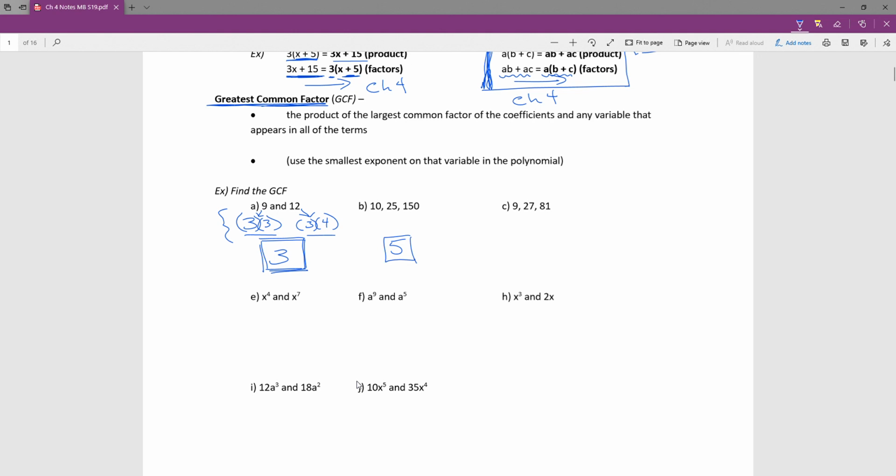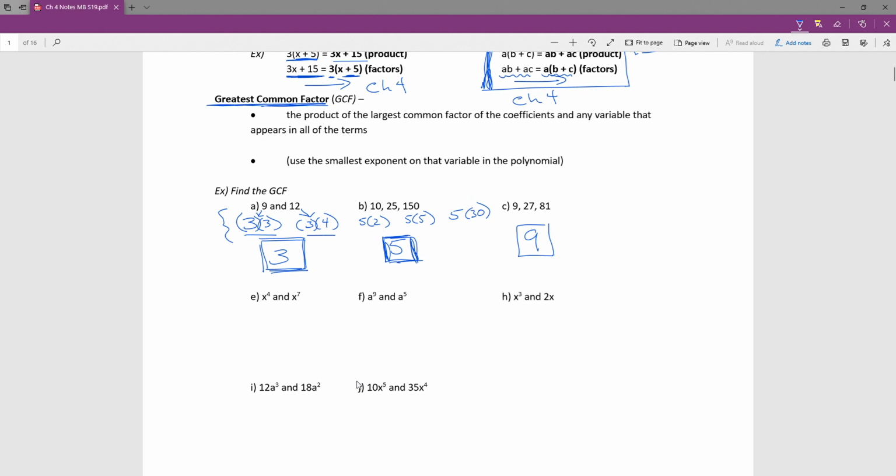And again, you could show your work with this. It'd be 5 times 2 and 5 times 5 and 5 times 30, right? And either in a chart or getting to the answer intuitively, 5 would be the biggest number that would divide into each of them evenly. For C, if I take a look at those three numbers, and hopefully we're all feeling pretty good about the size of these numbers, 9 is the biggest number that would divide into all of those evenly.